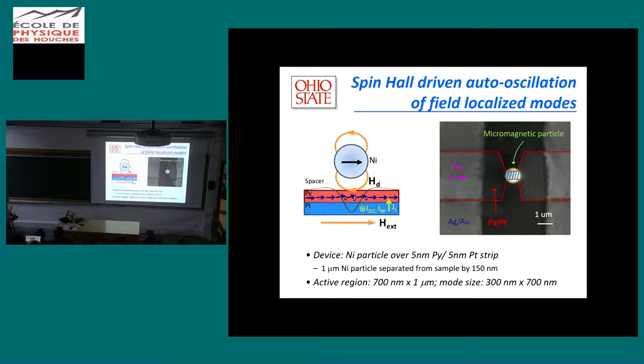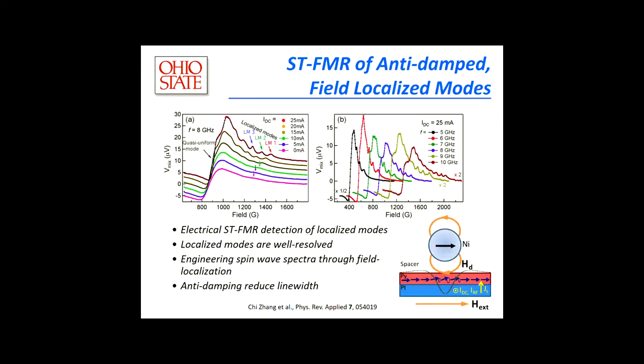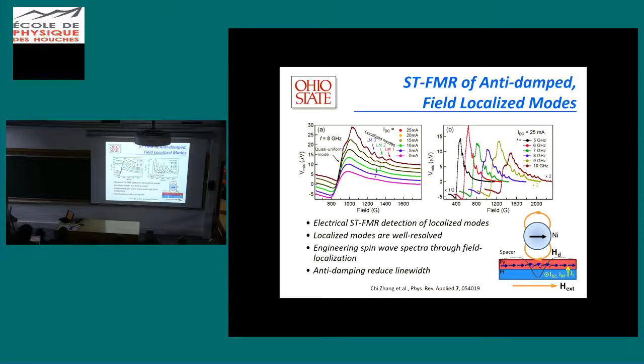So the first thing I'm going to show you is if we apply an RF current, we can just do ferromagnetic resonance. We use a microwave frequency spin current to drive microwave frequency oscillation of the modes of this localized well, and these are the data that we obtained. What you see is at zero current, you see a broad band of these localized modes. And in permalloy, those modes are broad. All those modes that I showed you in YIG are very hard to resolve because they're all overlapping.